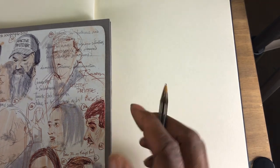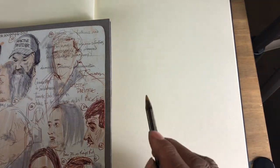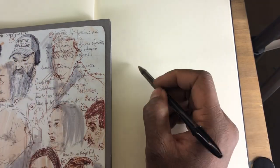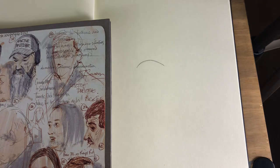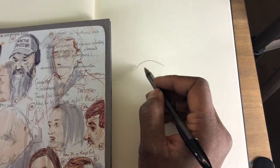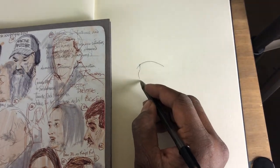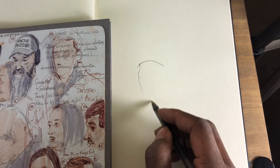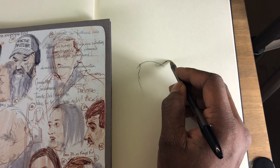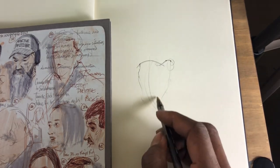So here we go, without wasting time. Let's go straight into it. The first thing I'll be looking at when I want to sketch something like this is I'm going to try and get the shape that covers his head. So that's a curve — a nice curve. That separates the hat from the face. So here I go. And very lightly, you're going to see these very light lines now. I just want to capture the whole essence. So that's the hat area over there, and this just creates a nice feel for his face.